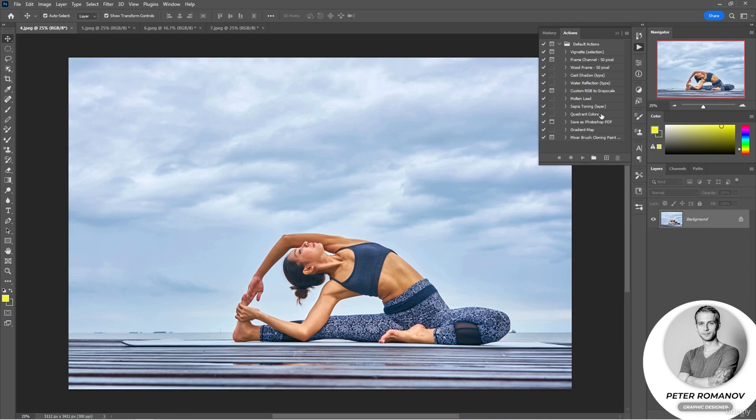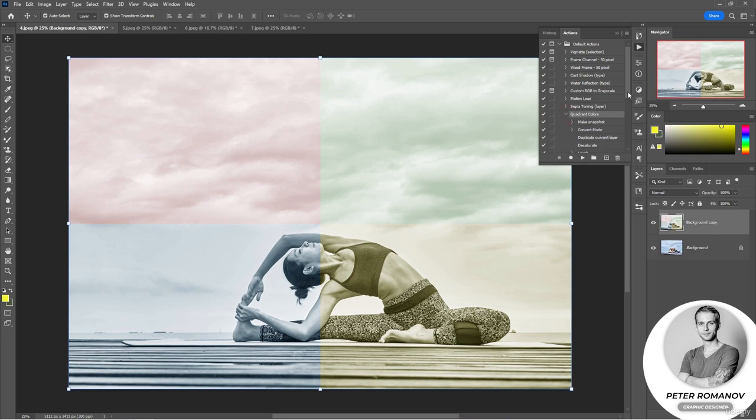For example, if we want to use one of the actions, we select the action we need. Well, for example, the colors of the quadrant, and click this arrow. After that, our photo is processed in the style of quadrant colors. Please note that some changes were made in the Layers palette as well. That is, we made only one movement, clicked the mouse once, but a copy of the layer was made, and then some processing was also done. If you click on this arrow, then we will see a list of all the actions. You see, a lot of them were made in order to process this photo in this way.